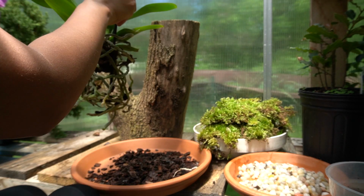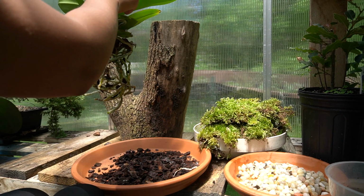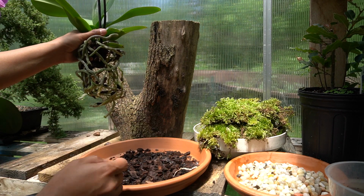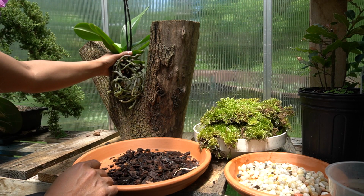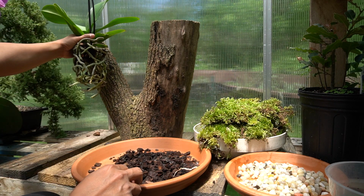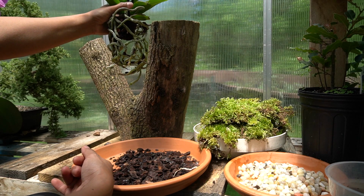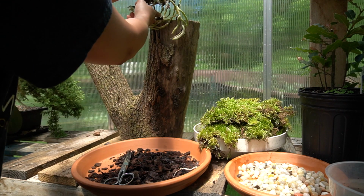Alright, now what we're gonna do, we are going to try to put them on the tree, whatever design or however you want the orchids to mount in the tree. You can put it like right here, but I want to put 2 orchids in this tree, 1 in each branch. And I want the focal point to be in the front because I'm gonna be putting this in front of the windowsill in my window.